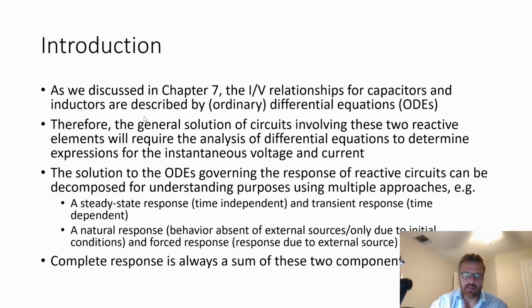And because of that duality between electricity and magnetism that we spoke of, we can find the differential relationship that governs the IV relationship for an inductor by simply swapping the currents with voltages, or the I's with V's, and the capacitance with the inductance value. So if I equals C dV/dt, then for an inductor, V equals L di/dt. Since each of those is an ordinary differential equation, or ODE, there's only a derivative of one variable within the differential equation.